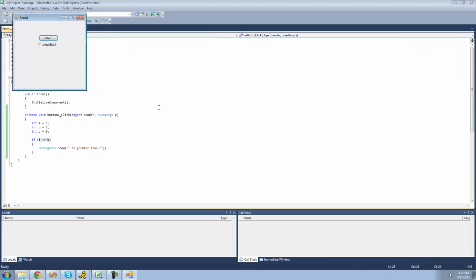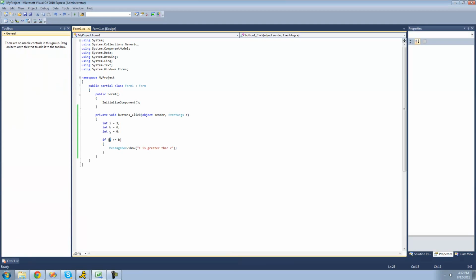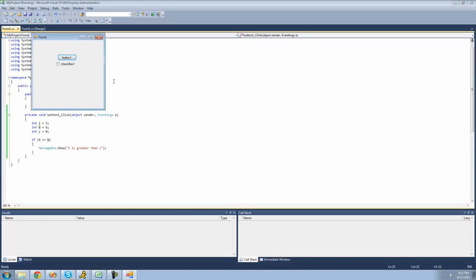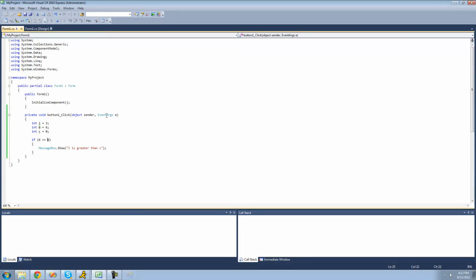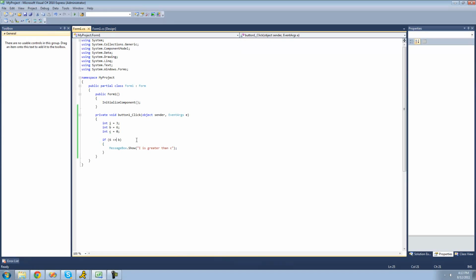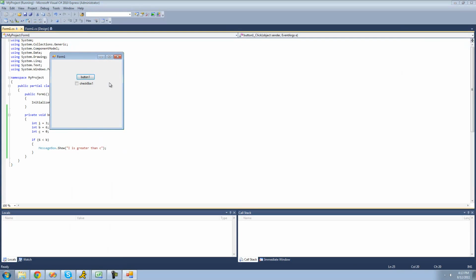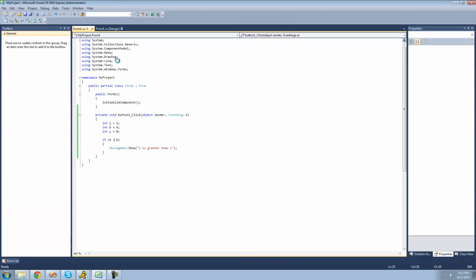So if we just debug here, is i less than or equal to b? Yes, it is. But b is equal to 6. So if we were to just put a 6 here, we'd say if 6 is less than or equal to b, then we should get a message box. And since 6 is equal to b, we'll get a message box. Yep. But if we were to just do regular, is 6 less than b? No, it's not, because they're the same. Yeah, we won't get a message box.